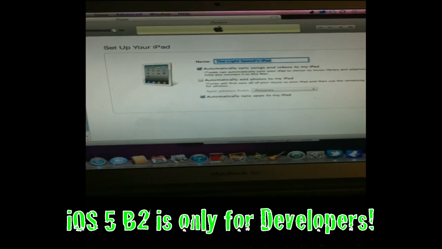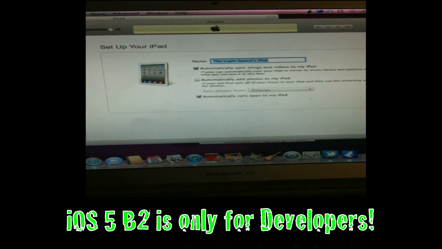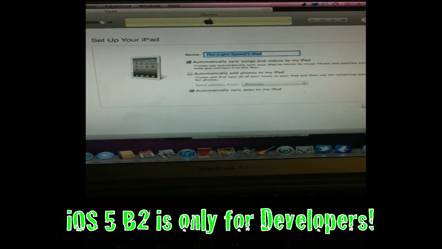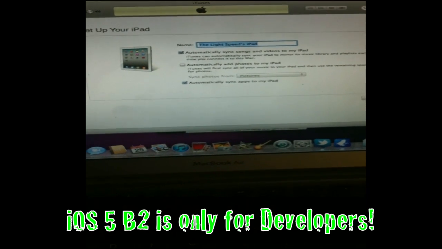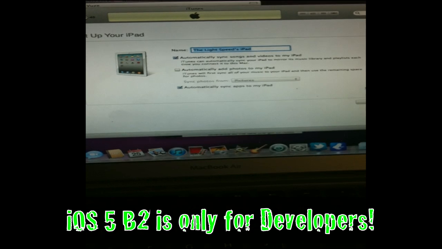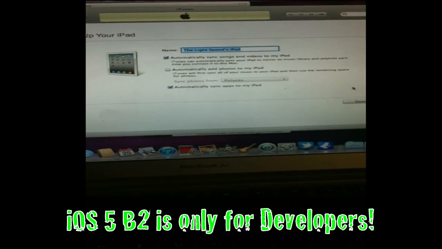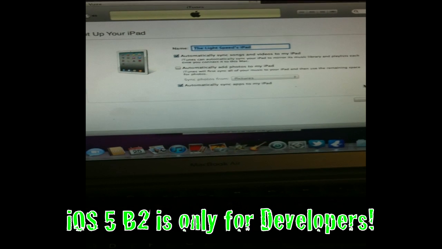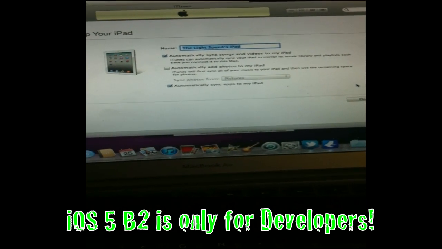So anyways, I hope this video helps you guys out. I've seen a lot of videos on YouTube saying that it's impossible to go backwards. So, pretty easy. You just plug it in, hit restore, don't point to the firmware, don't do anything goofy. Put your device in DFU mode and hit restore and update. It'll do update and restore and back it goes. So pretty seamless, no problems, no errors, no nothing.